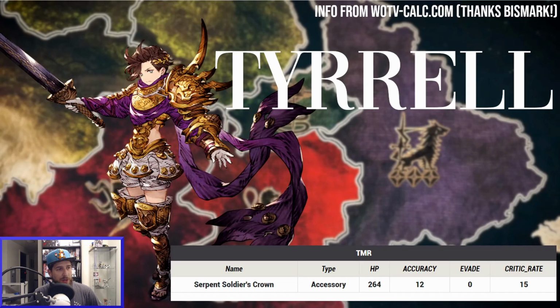We're going to get a new unit tomorrow, or depending on when this video releases, then maybe he's already out, called Tyrel, and he's a really interesting unit. He's a water unit, so I'm very interested in him as well, because he's a knight, and we just don't have that many water units. And he's also got a pretty sweet accessory TMR. You're starting to get my preferences here, right?